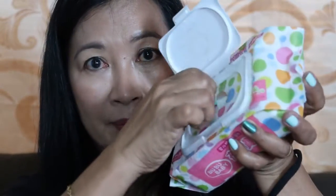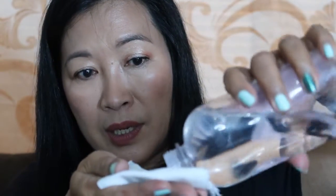Okay. First, I have to remove my makeup with these baby wipes here. This one, it is already wet, right? It is wet. I will just add to the wetness with the baby oil. Like that, guys. That is how I do it. Baby oil, and then first of all, the eye area with this baby oil. It can remove all the mascara and the waterproof.